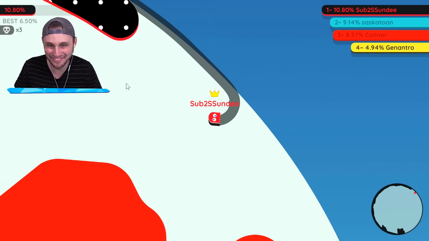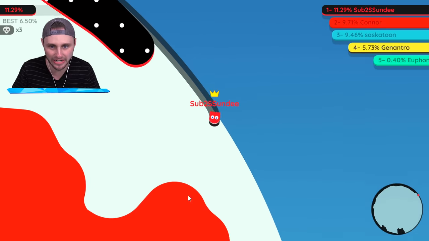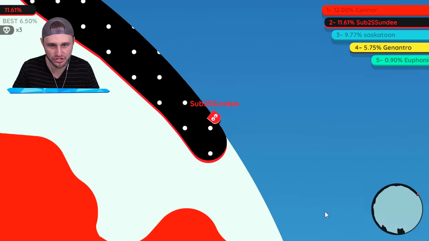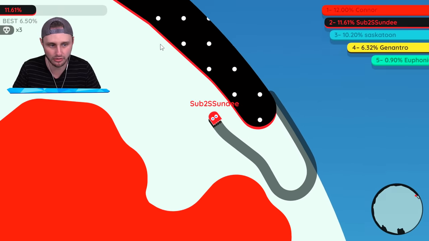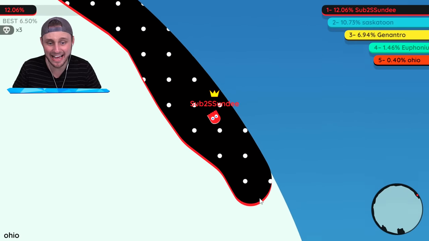I just want to test if this works, because then in the bigger map, you can 100% do it. It just takes more time. Okay, Connor just took over. That's fine. Connor's right here. Oh, no. Okay, what I'm going to do, should I retreat? Connor just died. Yes. Okay, perfect.